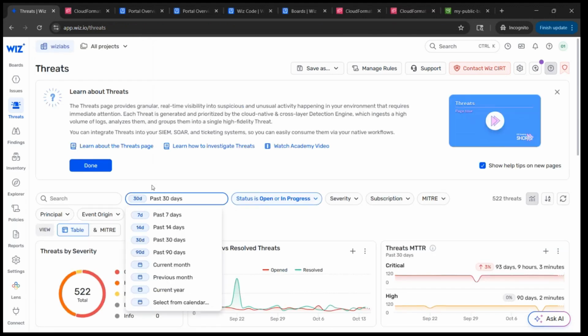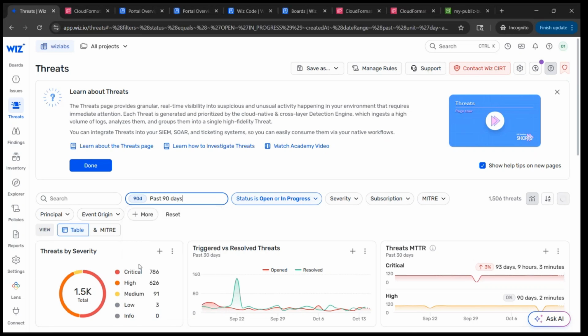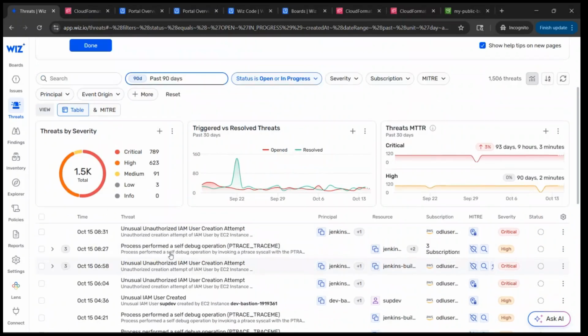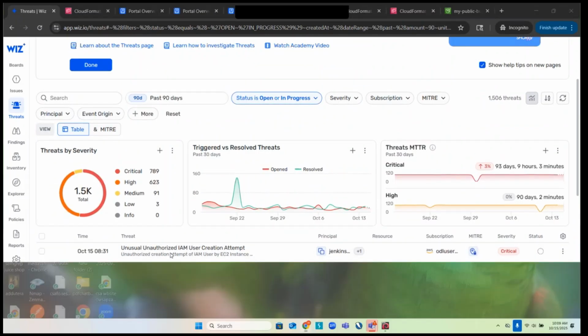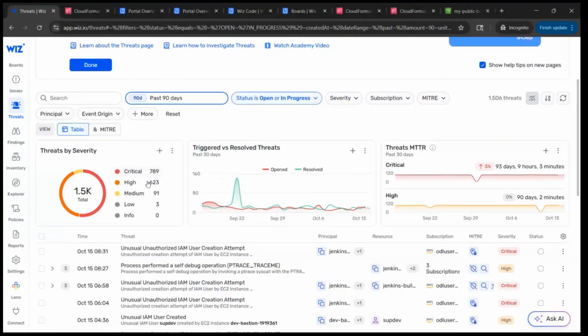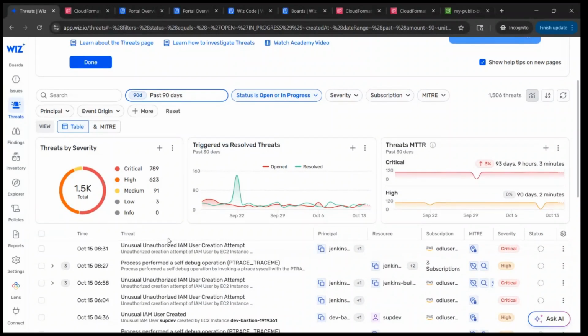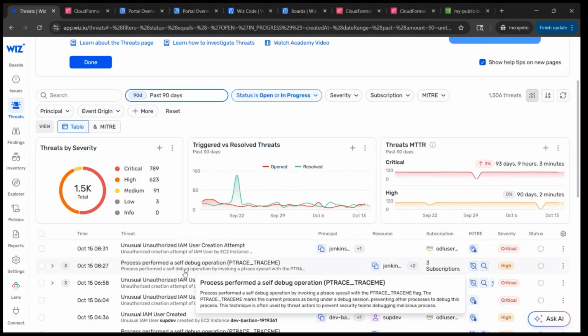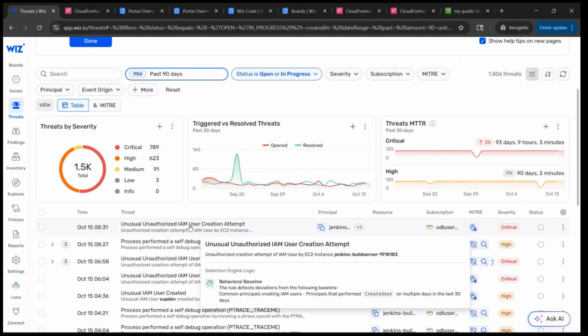This threat space detects all the threats detected in the environment in the past 90 days. So this code and cloud is more of a configuration. Once you do the connector and configure everything, later you come to this area, this dashboard, and then you see all the threats. It's like a dashboard, a control room kind of environment where you can see the issues live and then take appropriate action.